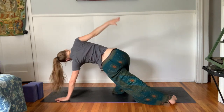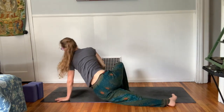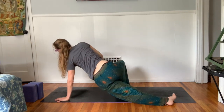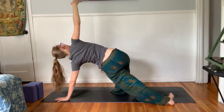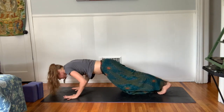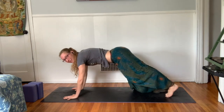2 more. Inhale, lift up, expand. Exhale, hover. Last round, breathe in and out. Coming back into this front supported side plank. Roll over, high plank. Downward facing dog, lift the hips or flow.